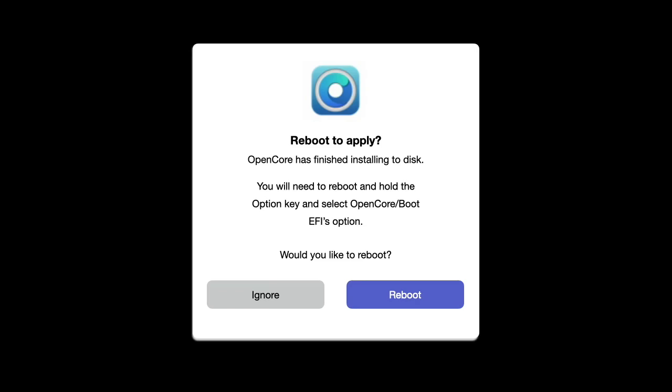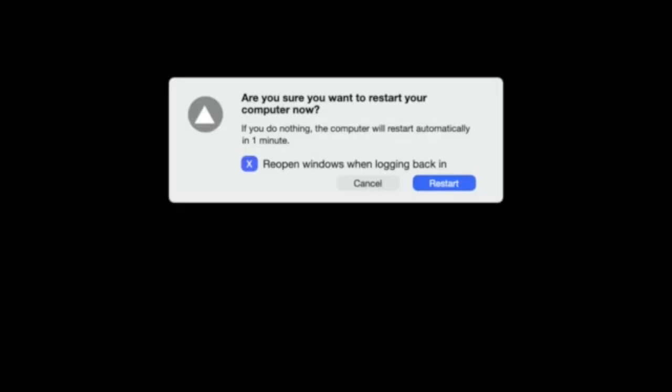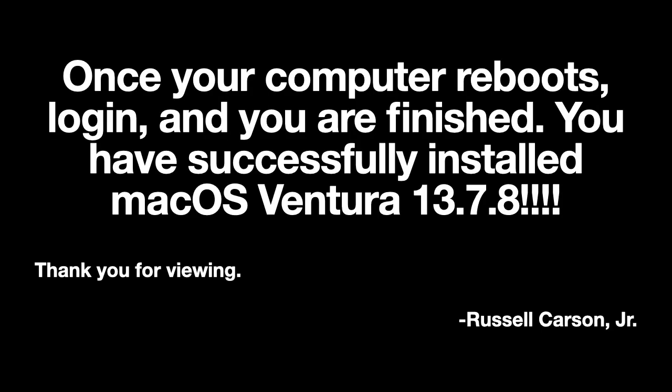Click Reboot and hold the Option key and restart your computer. Once your computer reboots, log in and you are finished. You have successfully installed macOS Ventura 13.7.8.